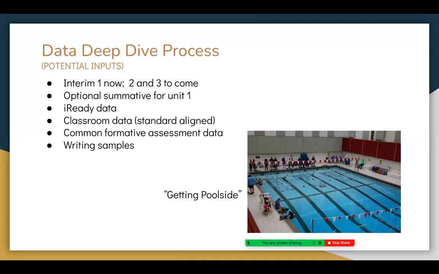What you'll notice in this page is a little small icon that says getting poolside. Pardon me. And what's really cool about poolside as a view of data is you can see how everyone starts in the similar race and performs differently. So when you get down to the data based on how everybody did in the past and you look at it more closely, I've heard curricular discussions around how that's something called getting poolside.